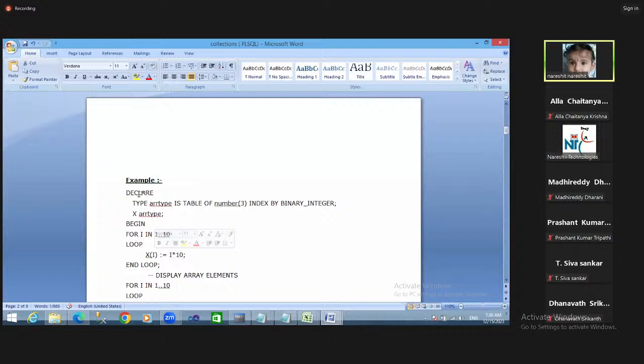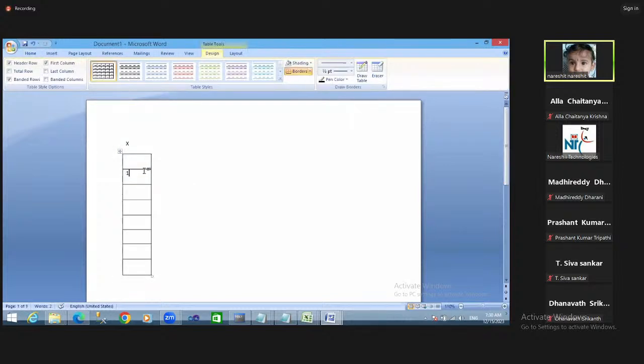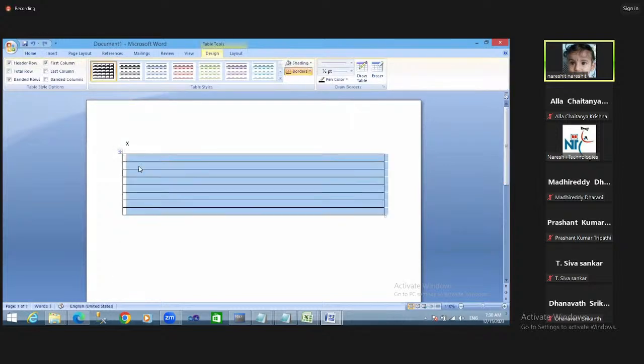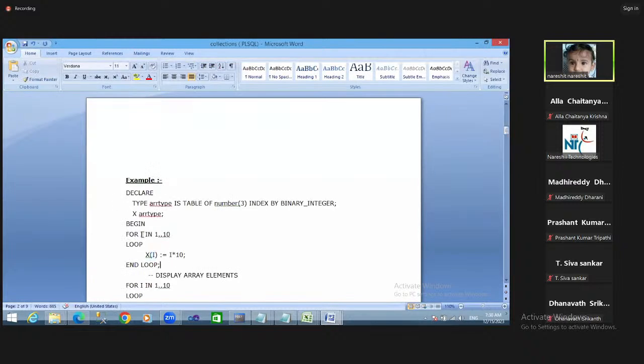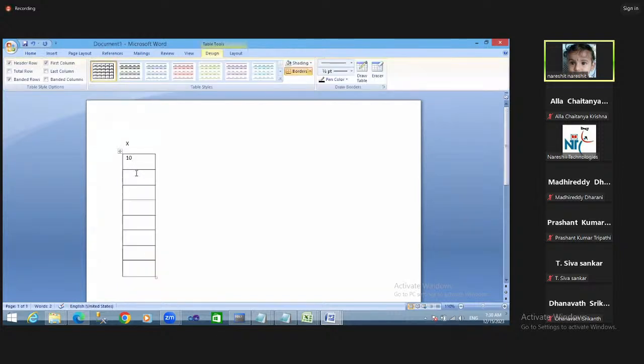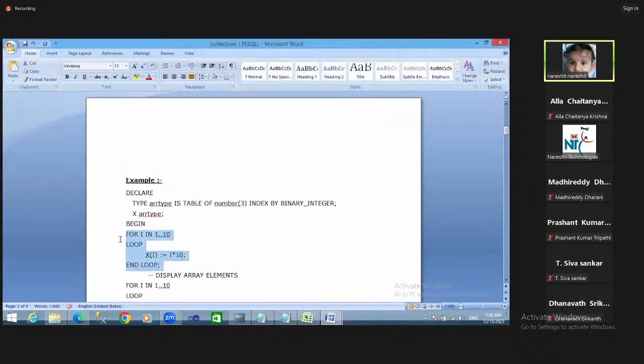Means x of one location stores 10. Next I value becomes 2, guys. In 1 to 10, yes, x of 2 equals 2 star 10, 20. Up to 100.